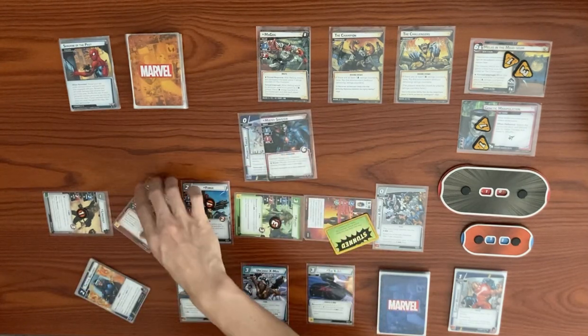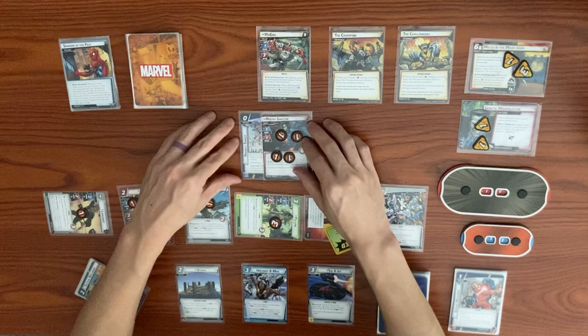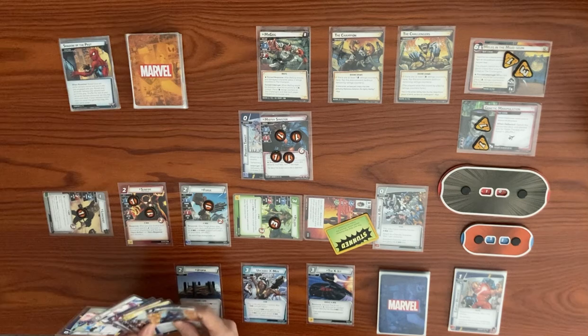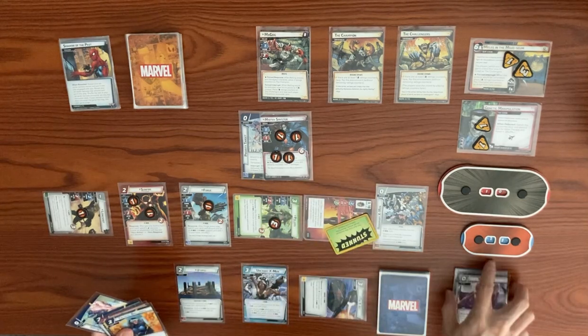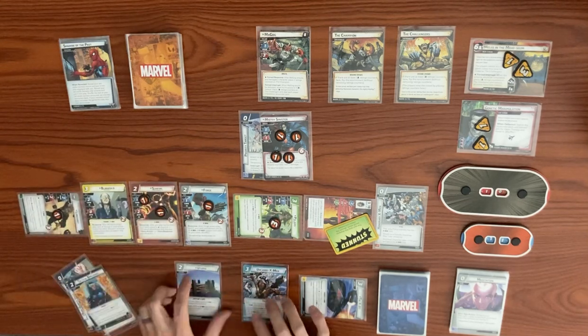Oh, wait. Sorry, hold up. We're not going to have Sunfire do that yet. We need to clear this out first. Okay. So I gotta play Blindfold first. Let's use Extra to generate a wild resource. This will be a second resource, so we can play Blindfold. Whenever she enters play, we can exhaust Utopia because we play an X-Men ally to ready another X-Men character.